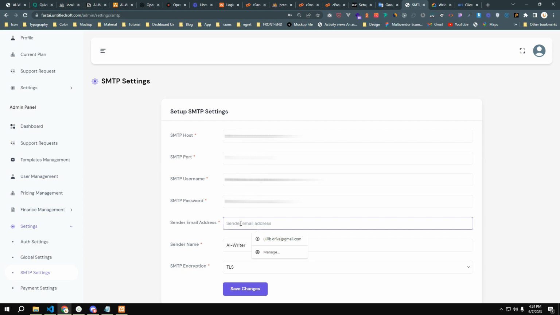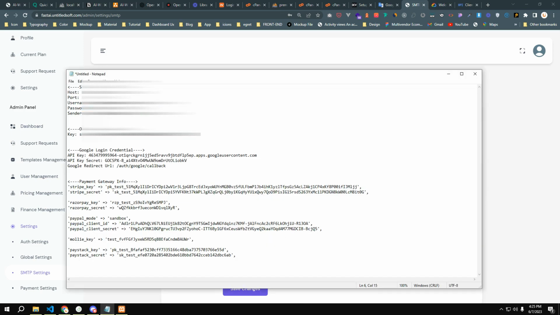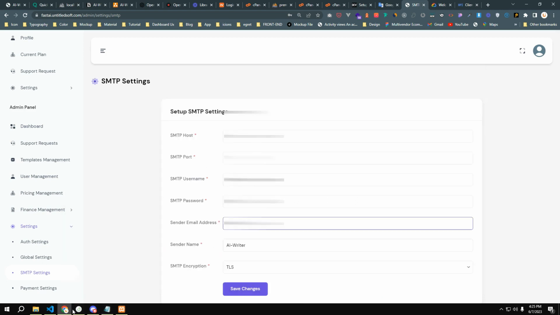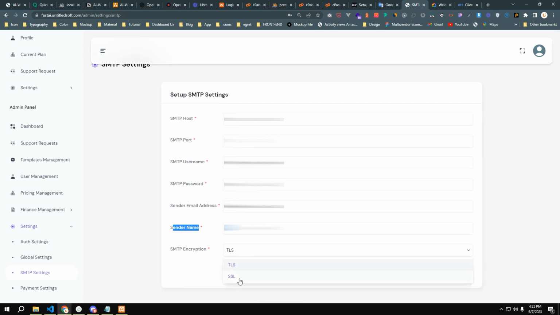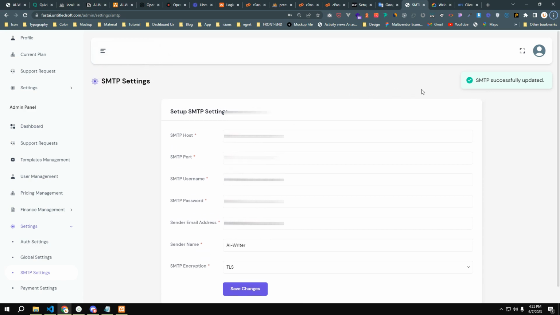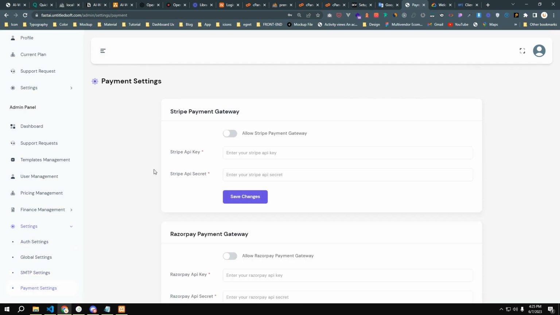You can add any kind of email address here, but I will provide this email. This is the app sender name, and encryption type SSL or TLS. I have selected TLS. Now save changes. Okay, the SMTP has been configured, and the last step is the payment settings.